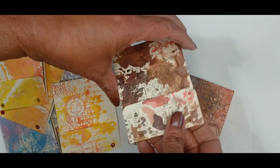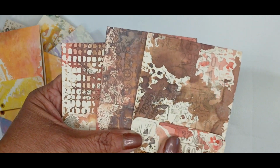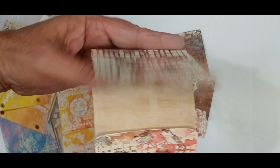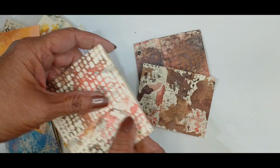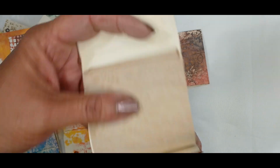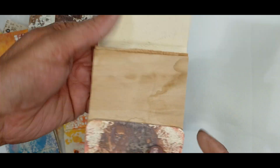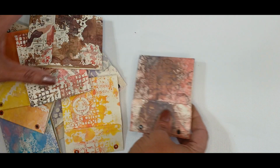And these are kind of a, maybe a barn red and some browns and dark chocolates. Very pretty. And they have lots of good splattering on the inside as well. Some of them, well, most of them do. Some don't, but most of them do. And I did do some stamping on some of them and some mark making. So they're just different types of mixed media.